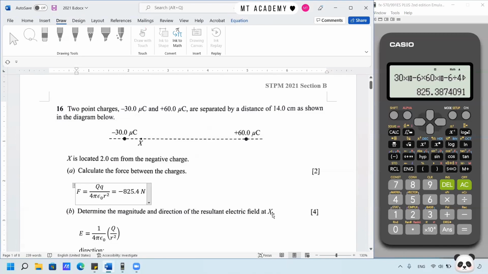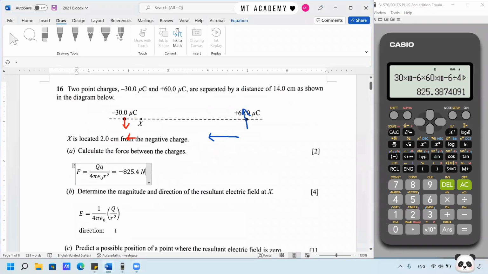You should be clear what kind of electric field is produced by a point charge. A negative charge produces an inward direction, so it will produce an electric field whose direction is to the left at point X. A positive charge produces an upward direction, so it will produce an electric field directed to the left also at X. Both electric fields are to the left, in the same direction. So for the resultant electric field we need to perform the addition, and the direction is of course to the left.